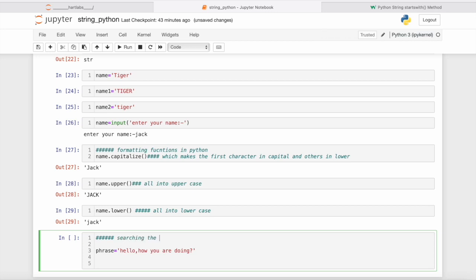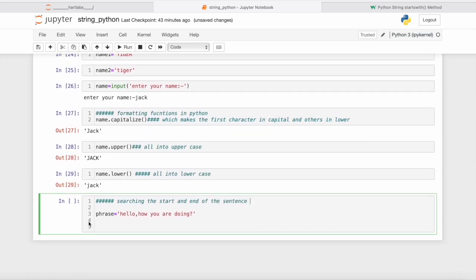Searching the start and end of the sentence. So I'm saying phrase dot startswith. This will search. Let's see what it's doing. Search hello.